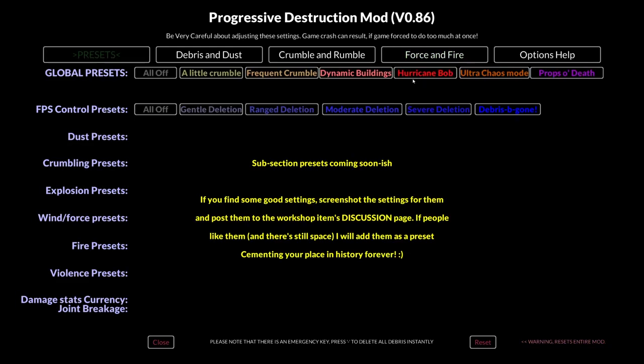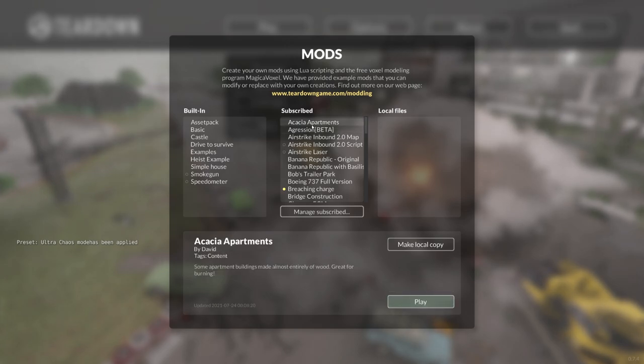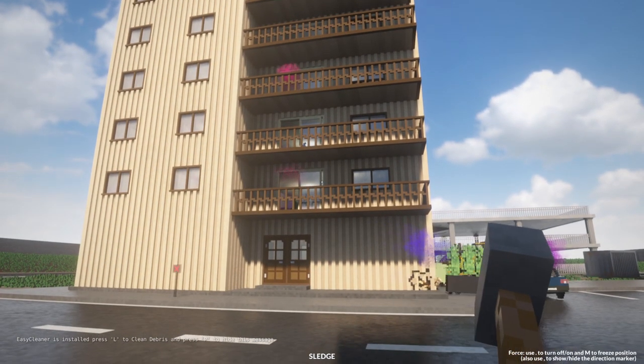So we were on Hurricane Bob. I think we're gonna try Ultra Chaos mode next. Okay, we're gonna go to the same map real quick and we'll see what happens. And then we'll probably go to a smaller building map and see if it just wipes it off the foundation. Okay, Ultra Chaos mode is enabled.